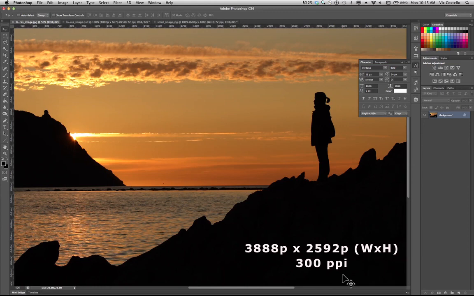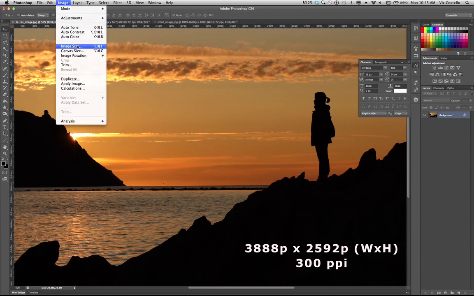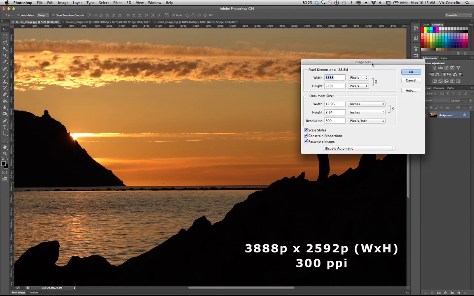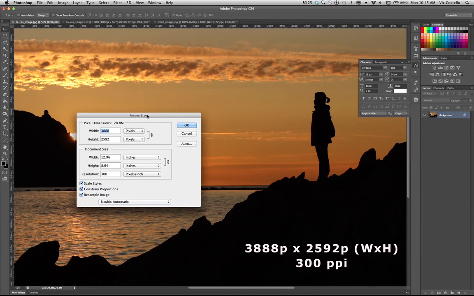There's a lot of resolutions in between, and digital devices are becoming much higher in terms of their native resolution. So we have devices now, tablets and smartphones, that have resolutions that are closer to 200 ppi and maybe even higher in some situations. So within Photoshop, I can go up anytime I want, and I can verify the image size and resolution by clicking on Image and Image Size from the File menu. And that opens up this property window, and you can see here these are the dimensions that I have typed out on screen.